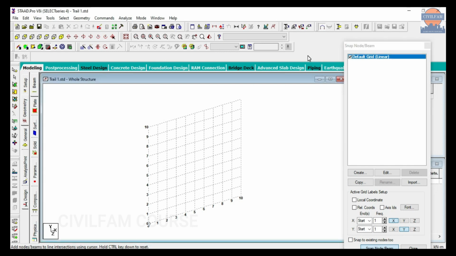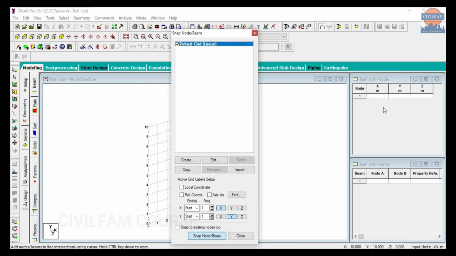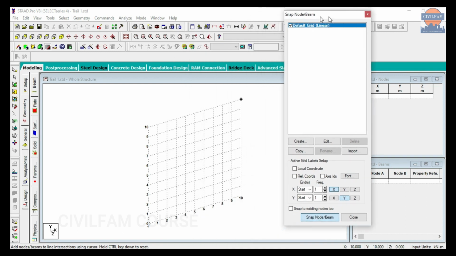So in this, as this is a very introductory class, I'll just show you one beam, how we approach a problem and how we do it. We will not apply loads or anything on it. I just want to show you how you can approach this as soon as you open this software. So you have opened it, everything is fine. And one more thing about this grid system is, if you want to use the grid system, you can definitely use it, or you can just apply nodes from here. It's completely up to you.